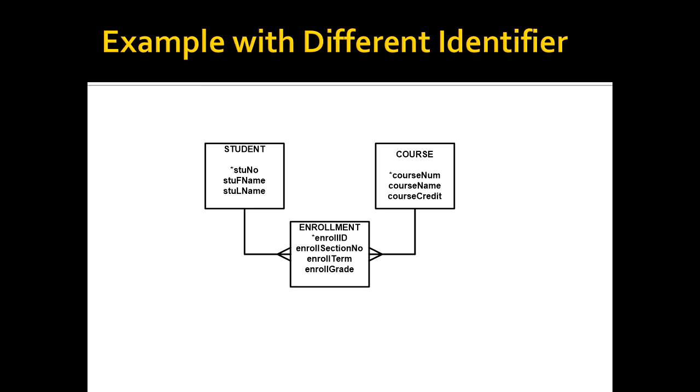Okay, so here we just have a, maybe an integer identity, that auto number field that generates itself here for the primary key. Now we have no restriction to prevent the same student from taking the course over again. Take it as many times as they want, just like we would have if we had added the term, perhaps, to the other two. It's kind of nice that we only have one primary key, makes it easier to manage things than writing in the joins based on all three all the time.